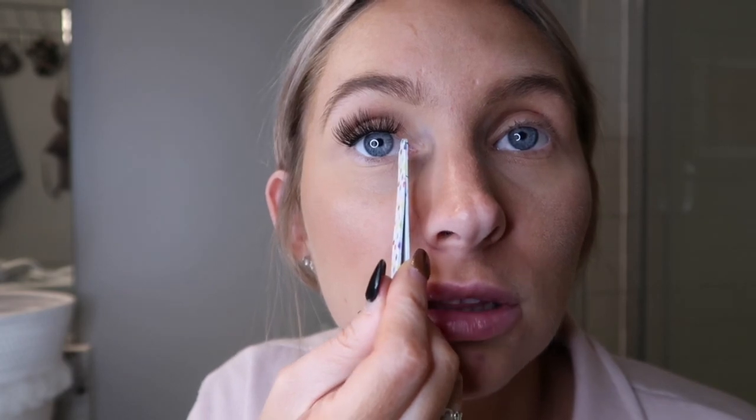Okay, so as you can see, I feel like in the middle here, I could put another little tiny piece. So I'm gonna trim that and do that, but we're gonna work on the other eye while I wait for that piece to dry. So I'm gonna just show you one more time how I apply the outside piece in case the other angle wasn't very good.